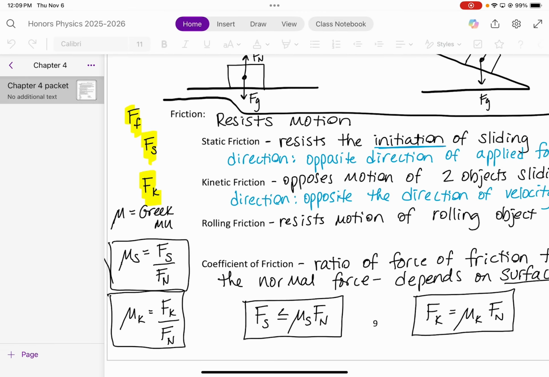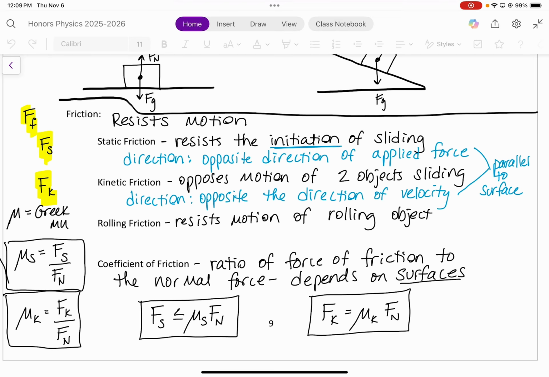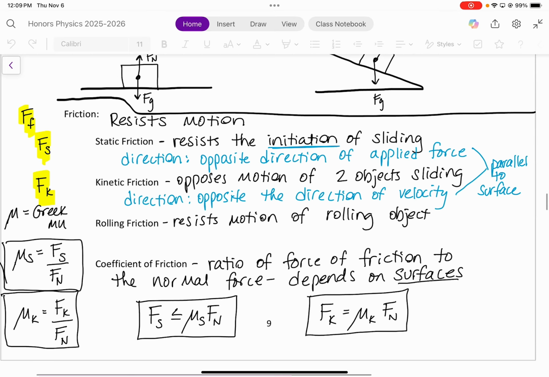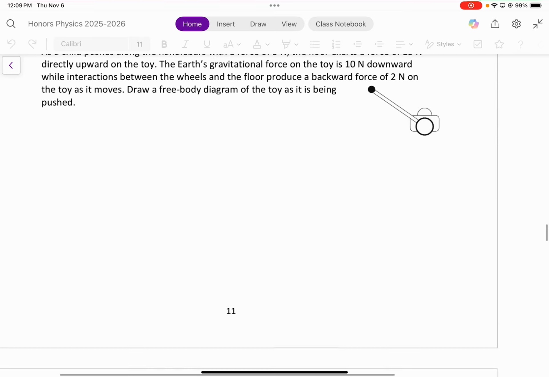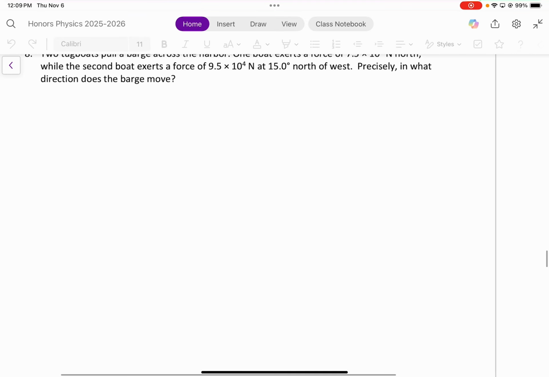All right, so here is where we left off. We were looking at the equations on page 9 for friction and the different types of friction, static friction and kinetic friction. So today we're actually going to be skipping ahead. We're going to skip some of the practice problems that are in between. Y'all have already done 11 and 12.